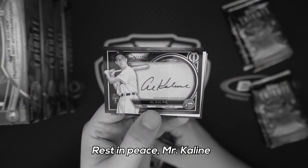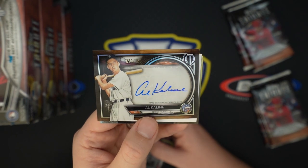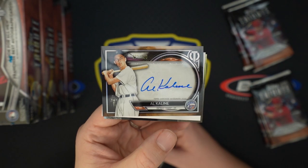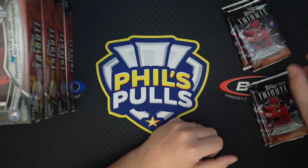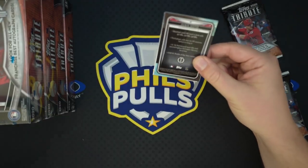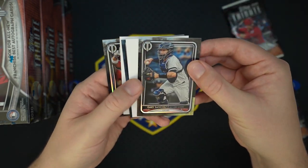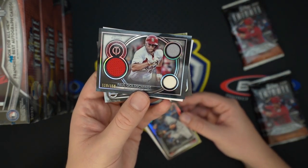I'm not gonna lie, I'm a big fan — I might actually order more of this because I really like it. Scherzer, Lindor on the back. And 71 of 150, Al Kaline. He just passed away a couple days ago — Hall of Famer, legend Al Kaline. Probably the last on-card auto he ever did, which feels kind of weird holding it. But Al Kaline — very cool card. It's one of those cards you just put in the PC and appreciate regardless of value. Moving on: Gary Sanchez, Juan Soto base. Really like the photos in here as well. And Paul Goldschmidt triple relic to 150.